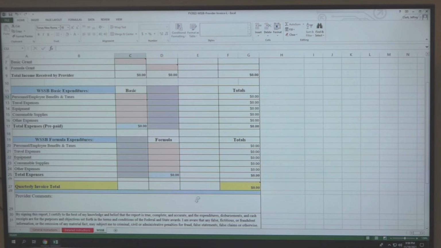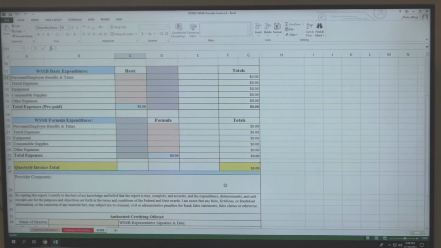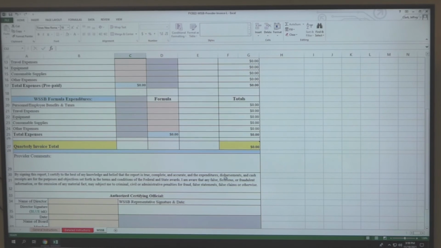So after you've had a chance to transpose the information from your quarterly document to this invoice document, these totals will sum up and provide an invoice total here in this box. This total will then reflect the amount of award that either you have utilized in total or the amount that you are able to claim against your award amount from the state. Here at the Aging Division, we utilize that total to help us calculate how much will be paid out in any given quarter, and will ultimately be the amount that is submitted to the State Auditor's Office for payment.